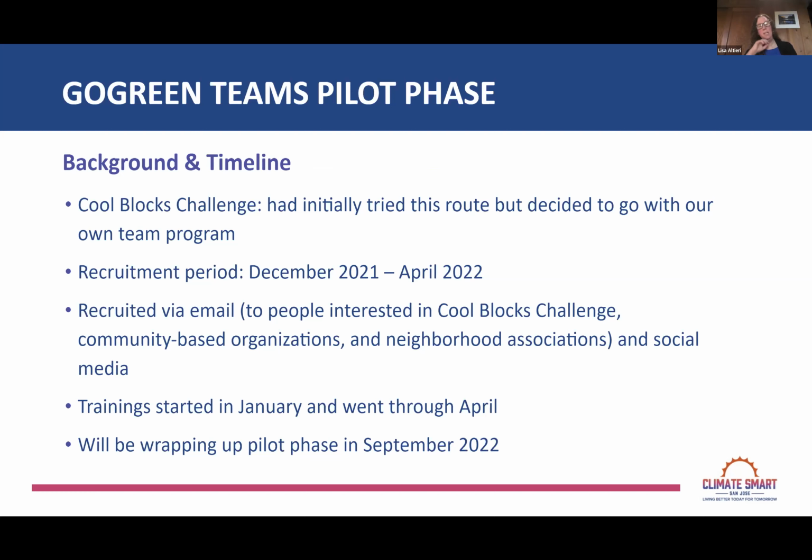The recruitment was via email to people that had originally shown interest in the Cool Blocks Challenge, also out to community-based organizations and neighborhood associations, and then also on social media. And then we started the trainings in late January, and then they went through April. And we'll be wrapping up this pilot phase in September. And most of the teams have either completed or are about to complete their meetings.